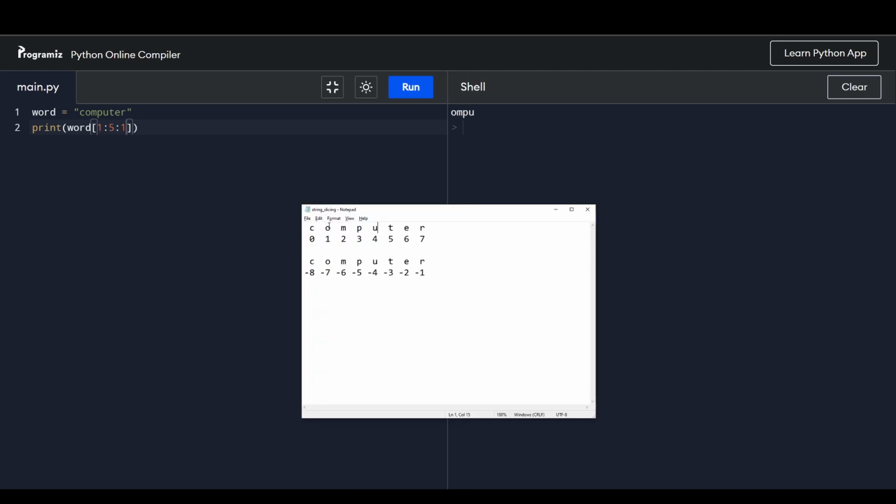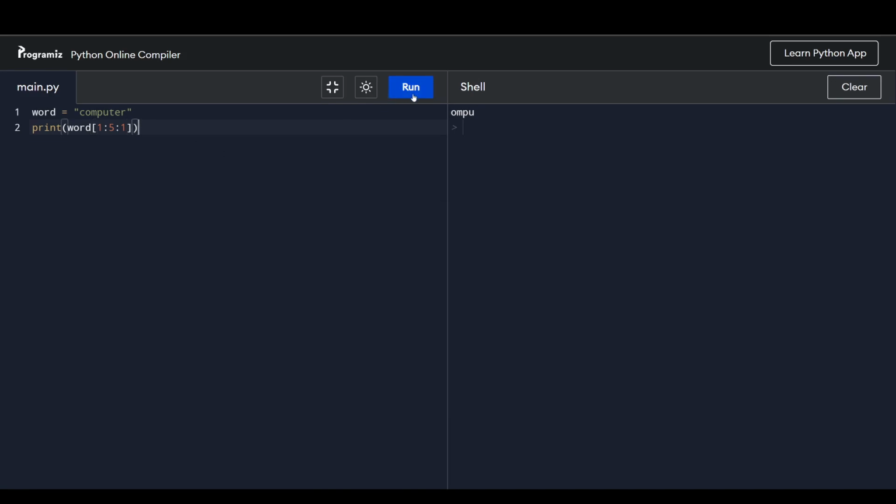If we take a look at our range, OMPU, we would start at O because our stride is 1. We go over 1, M. We go over another character, P, and then another character, U. So with a stride length of 1, we get everything in this range. If we were to run this, we would also get OMPU.